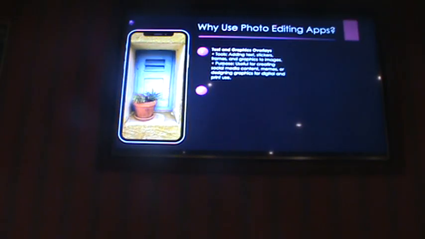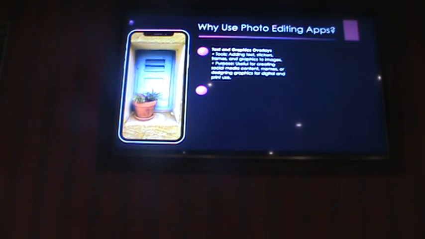Text and graphic overlays. Similar to what you can do in Instagram and in Facebook, where you can put text over your video reels, some of these apps will allow you to put text over your photographs.